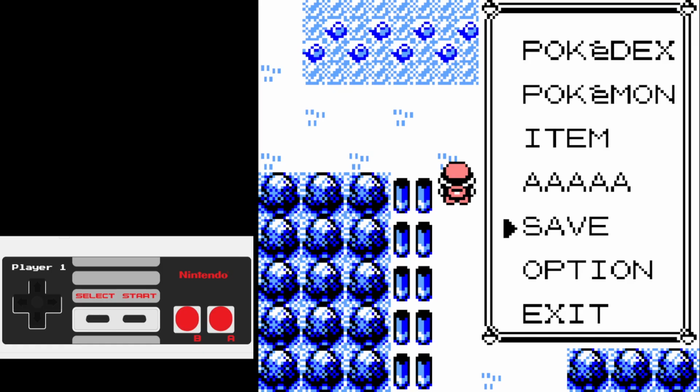I'm going to hold specific buttons while the game's loading on the copyright screen, and such, until the game loads in. And the second the game loads in, I'm already going to be walking, and I'm going to walk a specific path north of here until I get to the grass. And then in the grass, the Pidgey's going to appear. And once the Pidgey appears, I'm going to do something called a Yoloball, which guarantees the Pidgey is going to be caught in a Pokeball first try every time.